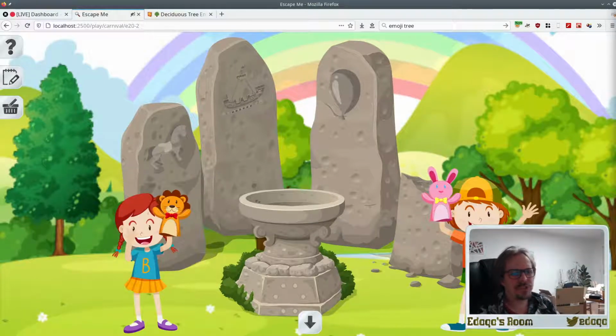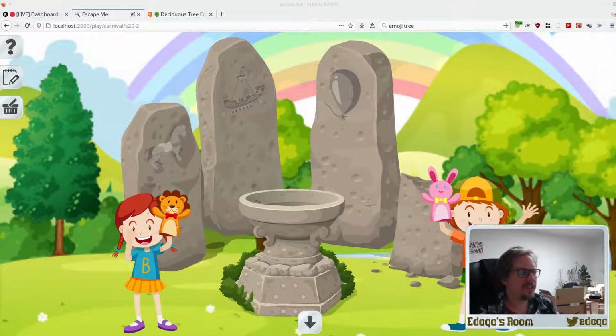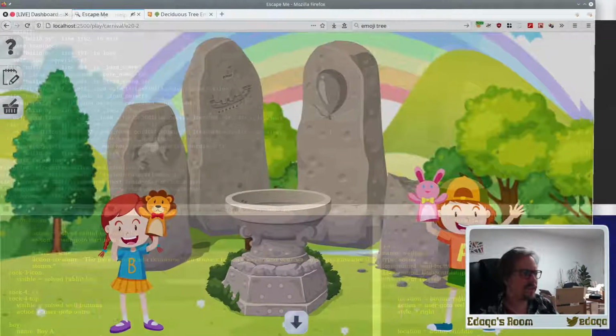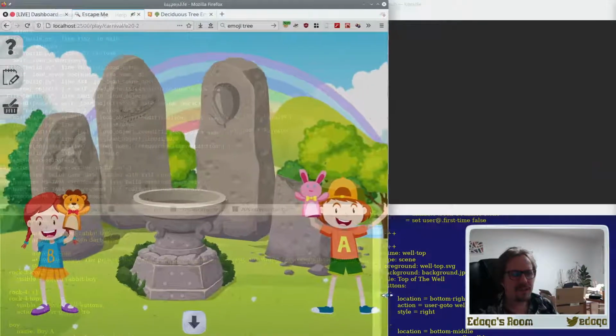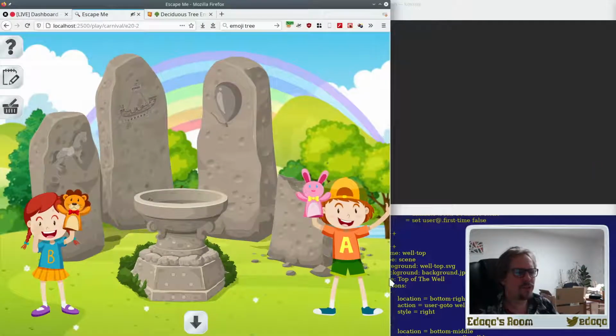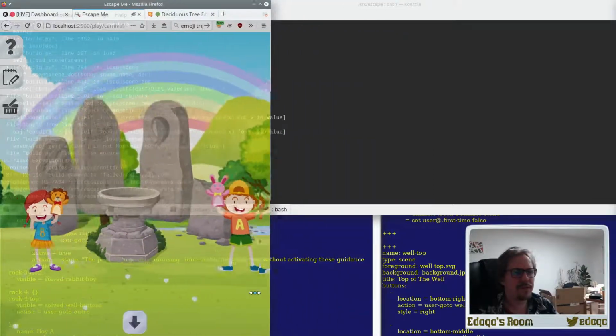There is something about this graphic that isn't quite right. The stones are a bit high up. I thought I fixed it, but I'm not sure anymore why the stones are so high up. I'm going to take a look at that. Yeah, because the background, these stones, the background has to be higher, but then I don't want to lose the rainbow. If I change the shape of this, the rainbow comes down. So there's only one sweet spot where it's in the right place. Otherwise, it goes back up.